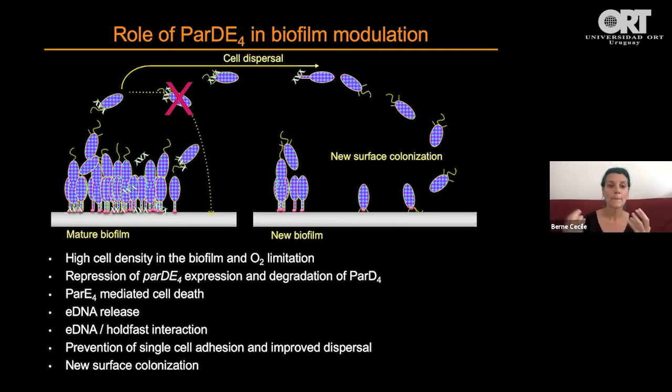And also by just killing a few cells within your biofilm, first, you've got the new populations that will go and find a better place, but you are also saving the rest of the colony, which, if you keep growing and growing and growing, if you don't do anything, every cell that is attached will die. So you are at the same time spreading to a new place, to a better environment, and you are also preserving the colony. So I think this is a very, very nice mechanism.